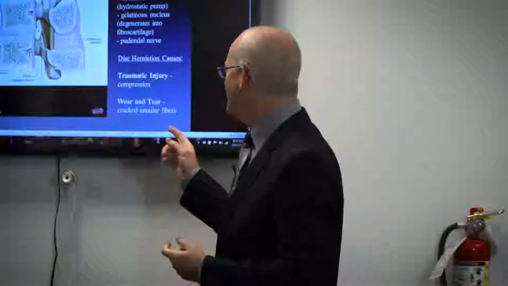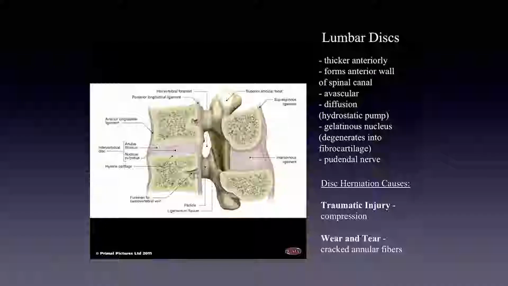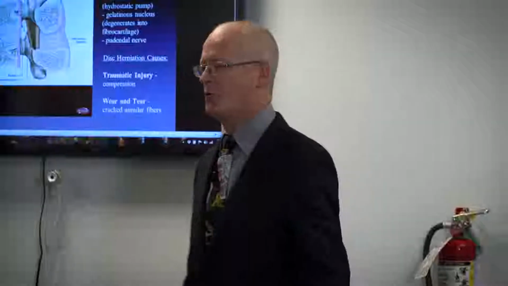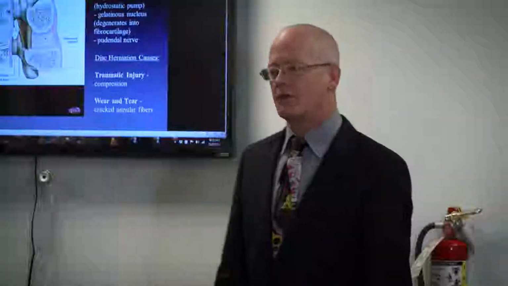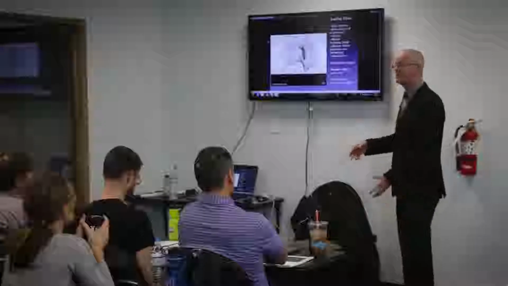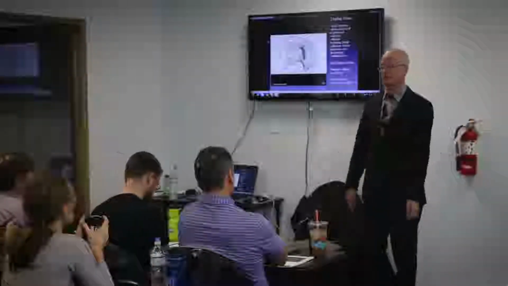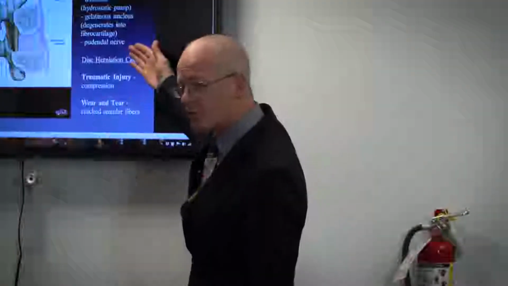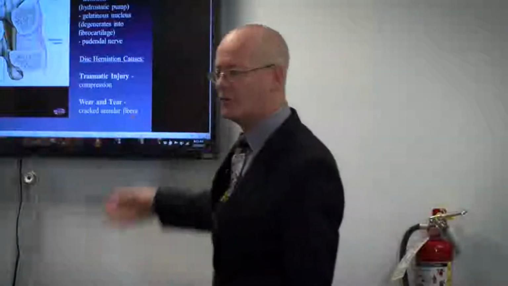And so there's that, and then there's just the typical wear and tear. You've lived life, you've had little slips and falls, you may have played some sports, you lifted and strained and had a couple of back strains before, and that's wearing those annular fibers. Over time, as they're worn down, we get cracks in there and then that disc material can start extruding. So typically that's where most causes come from. If there's not a traumatic injury associated, then we're talking wear and tear.